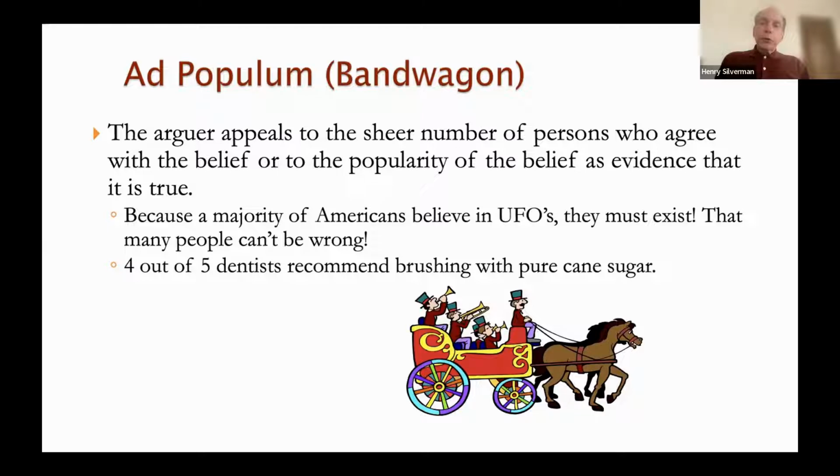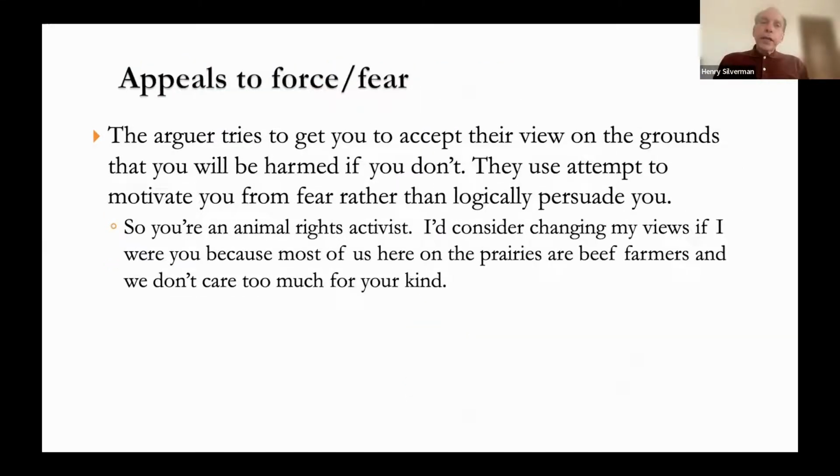Force or fear. The arguer tries to get you to accept their view on the grounds that you will be harmed if you don't accept their views. They use the attempt to motivate you from fear rather than logically persuade you. So, for example, you're an animal rights activist. I would consider changing my views if I were you, because most of us here on the prairies are beef farmers, and we don't care too much for your kind. This appeal to force or fear is somewhat similar to a slippery slope argument that we'll discuss in just a few minutes.